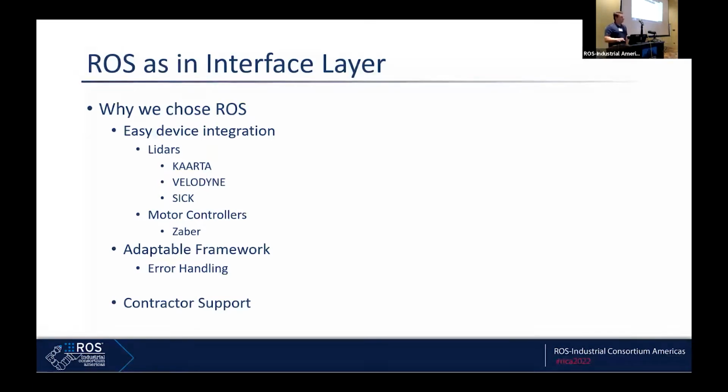The whole structure of ROS and its error handling with the service calls is pretty robust, and so we're actually quite happy to have that as a part of our environment. And then, like I said, contractor support. Between Swri and Hatchbed and a couple others that are around Automate, we've drunk up those resources and been very grateful.